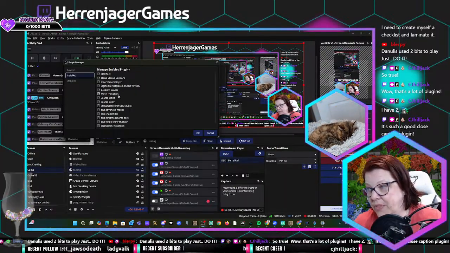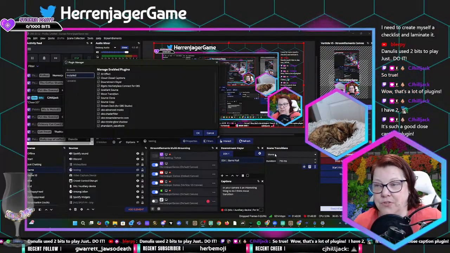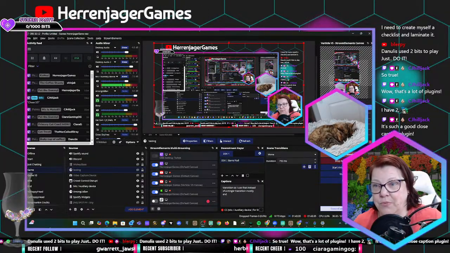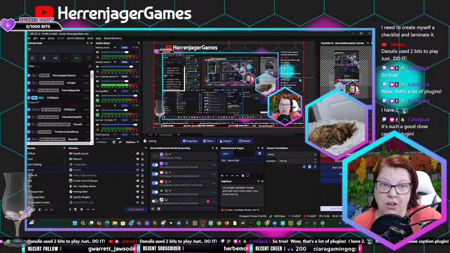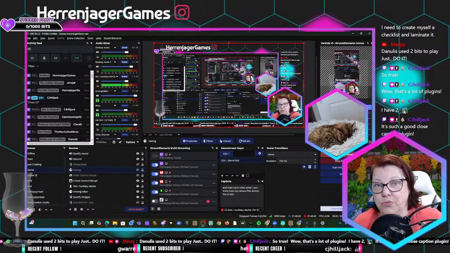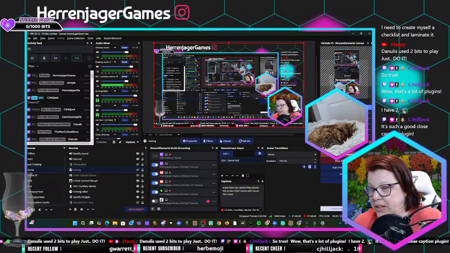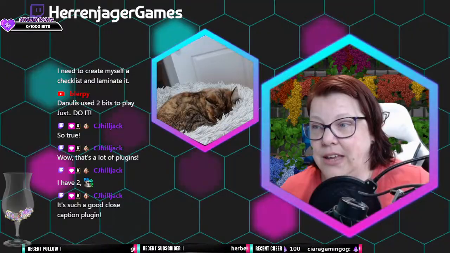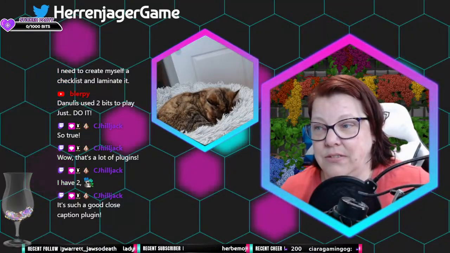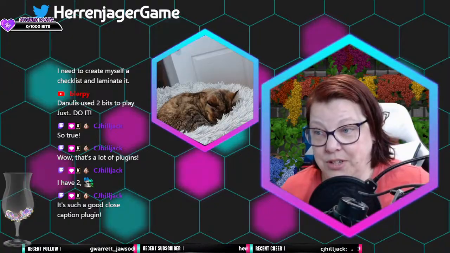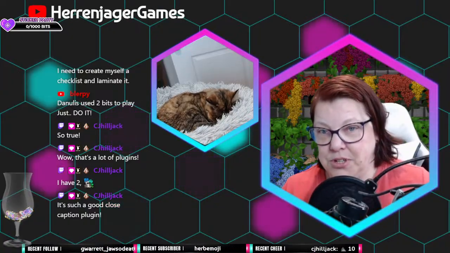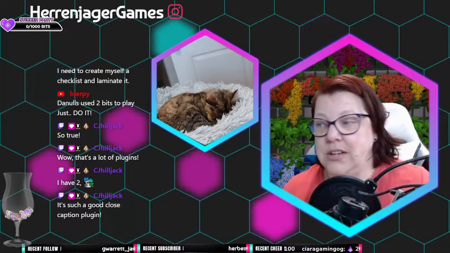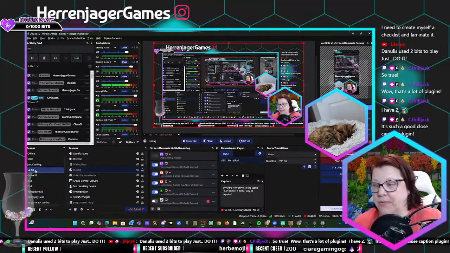Move transition. So I use that instead of a stinger transition mostly. And that one is when, you know how my camera flies across the screen? That's done with the move transition. So if I go to here, anything that is on the scene moves to the new position, and anything new grows in the scene. I don't know a better way to explain it, but like that.